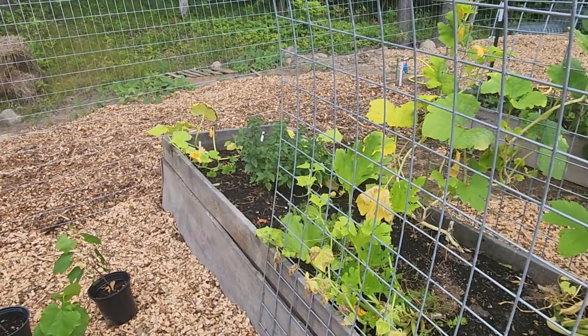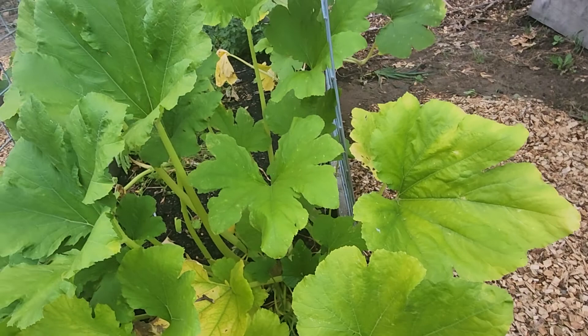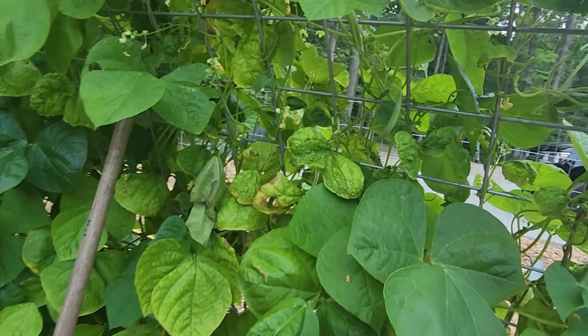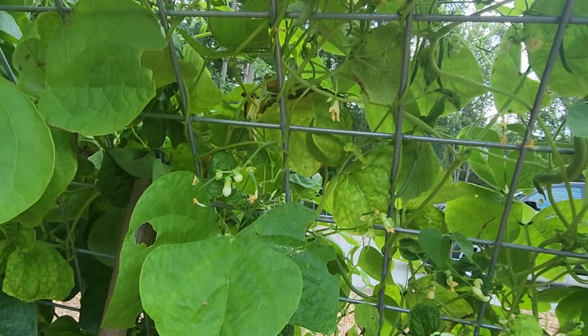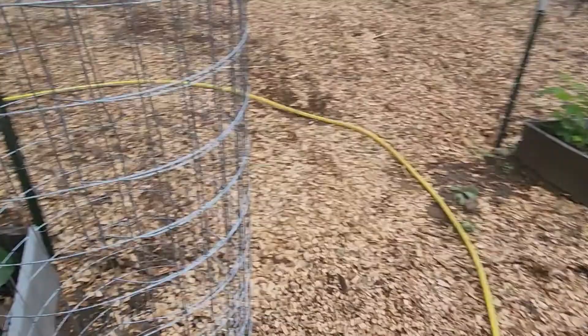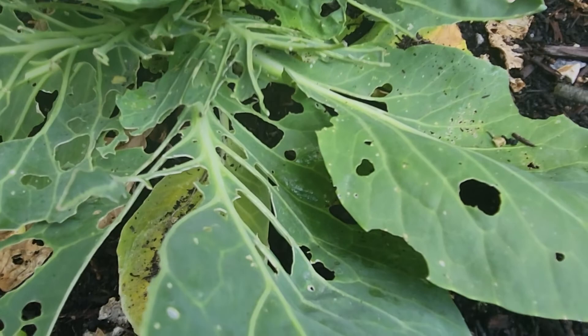That bed is kind of wrapping up early but still gave me some food. Still got a spaghetti squash growing — hoping I get at least one more from the two plants. The romanescos seem to give out three or four squash and then nothing for a week, then put out some more. Green beans are almost ready to pick — something got to them first, but they actually are ready right there — I'll wait until I have enough for a serving. The onions I was talking about are there. Cilantro went to seed. Over here are the cabbages — that one got totally decimated by the cabbage moth. I can see more larva down in there — that black blob right there is the moth larva.